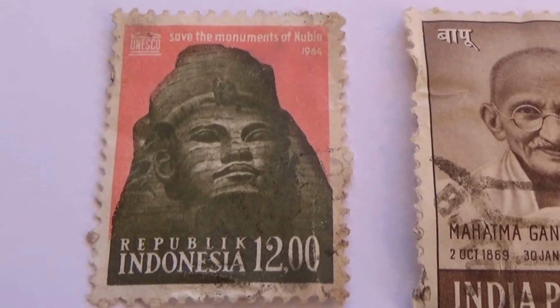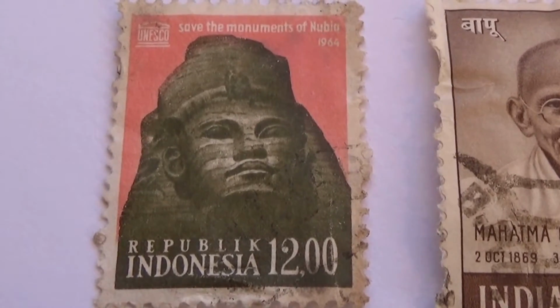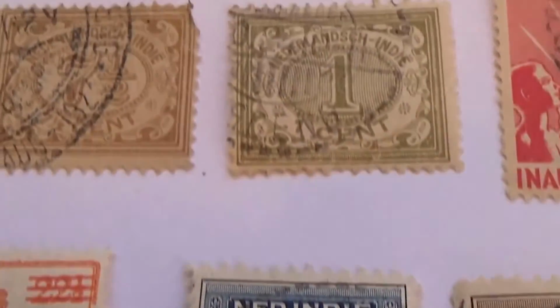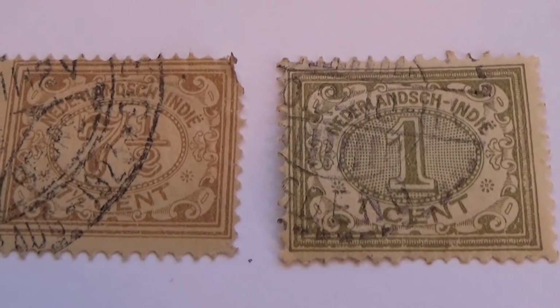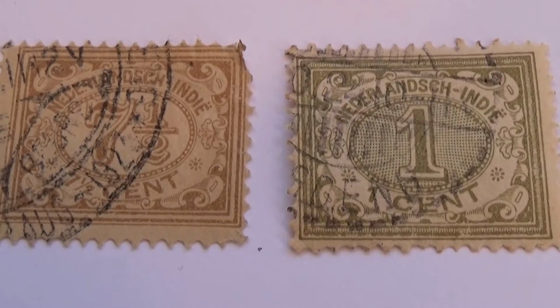And Indonesia. Alright, now I think my interesting ones are these two right here. These are the interesting ones of this group.